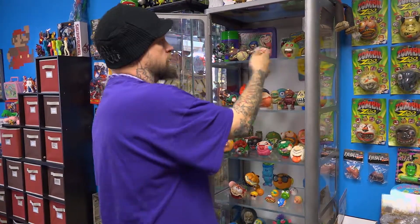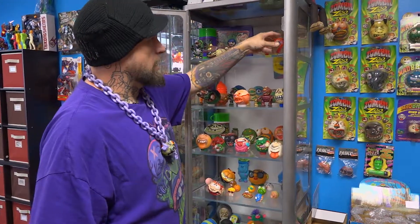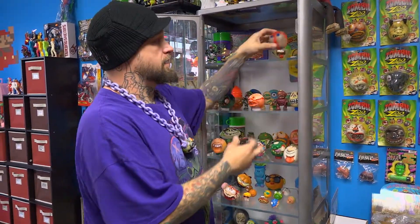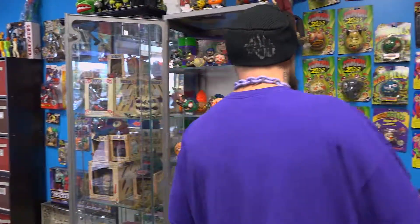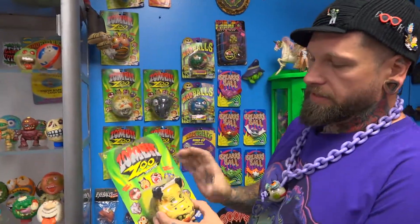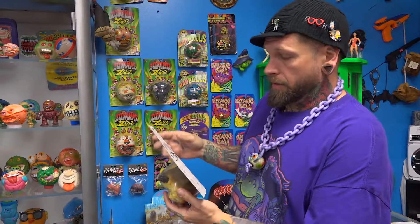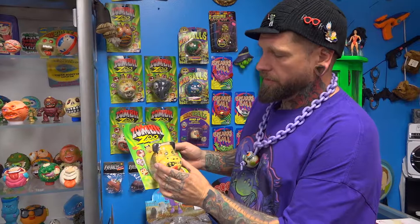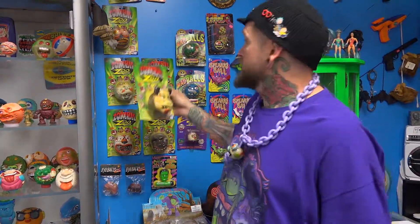So these ones are worth quite a bit more than these ones, and the knockoffs or bootlegs are substantially more desirable these days. It's a very deep rabbit hole. These ones are called Zombie Zoos — it's a little bit of a different foam. It's an example of a bootleg because it definitely doesn't say Madball anywhere on it, but they took the idea and ran with it. It's also a much cheaper foam, not very well made, so there's less of them that made it past the '80s.